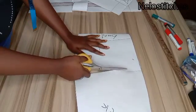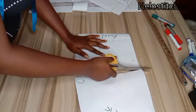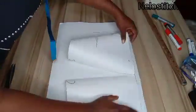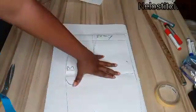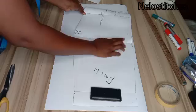You slash through the hip line, don't cut it out completely. Okay, like this. So you get another piece of paper, and then you place it underneath it like this.